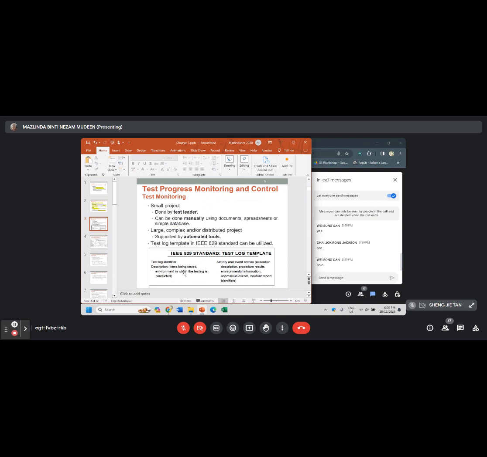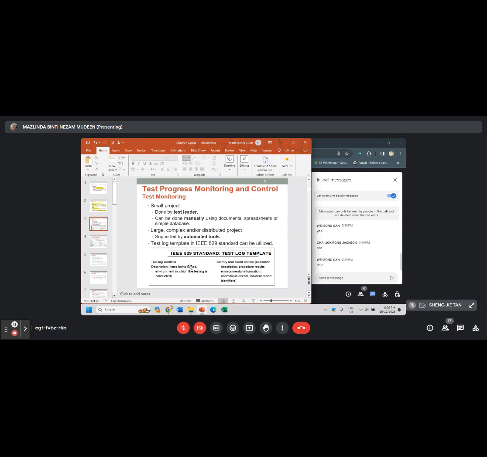But normally outside there, this test log is actually part of the test monitoring, and it depends. For a small project, small system, normally we can use a manual way like a documentation way, or if it's a large or very complex system, normally we can have automated tools which can support and keep track of the daily test log.